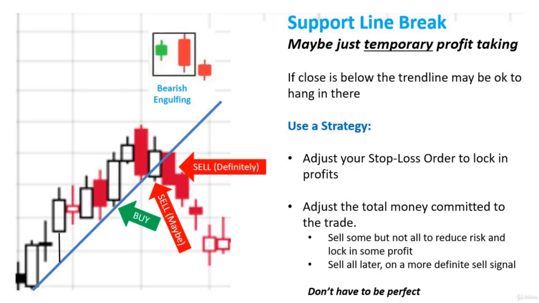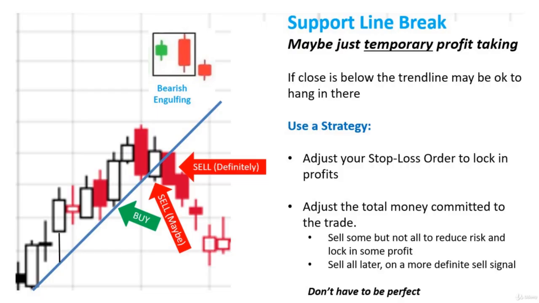So you see in this example here, where we have buy, and then you can see where it crossed that line, then maybe you're saying, I might sell here, but I might not. Let me hang in there. And then it starts to, you see where we're definitely having a close all the way below the break line. Now we're really selling at that point.